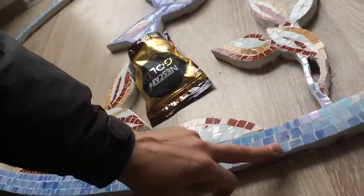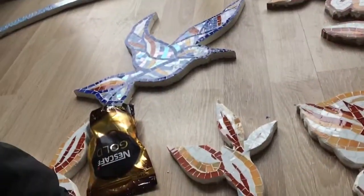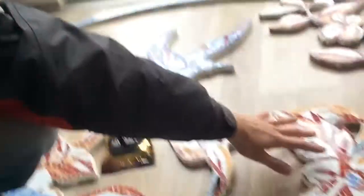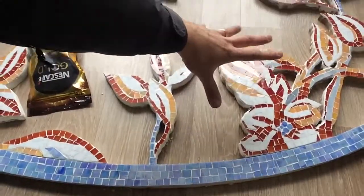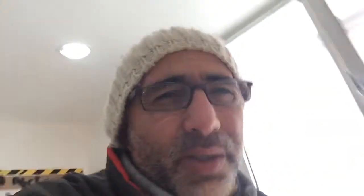Today will be grouting day — the grout process. They told me to use white color for the grout, so I said okay. I actually prefer some cream colors for this part and some dark gray or anthracite for the blue part, but that's what happens when you have an order from a customer.